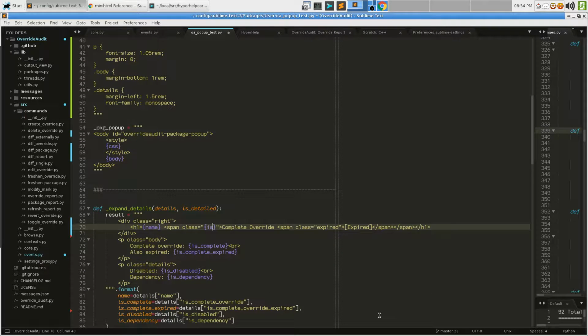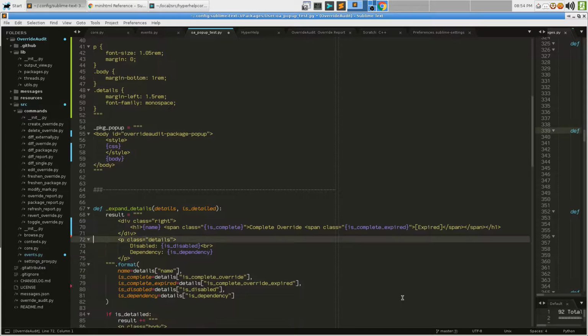So if we said is complete here like this, and is complete expired like that, but these weren't here, then this might be: is this a complete override?